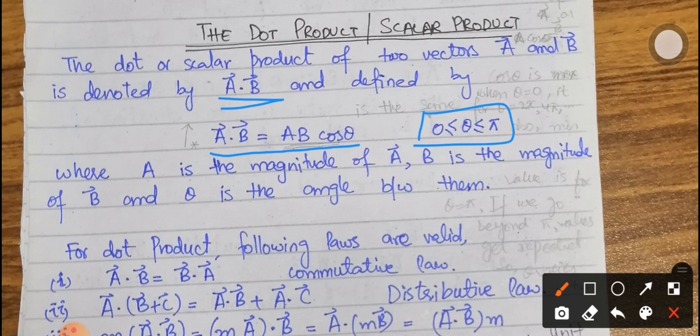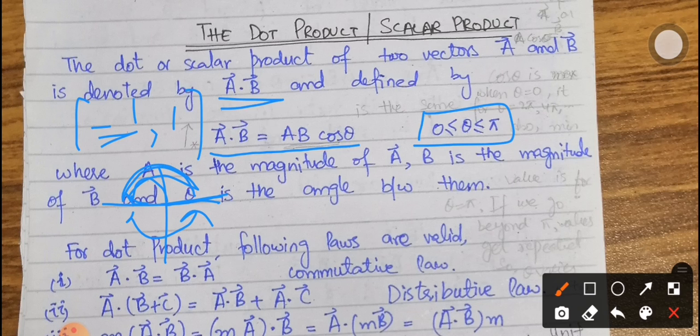As we know, cos is a periodic function and it repeats its values after the period pi, so that's why we have imposed the condition over here. We also know that the range for cos is -1 to 1, that is, the maximum value holds for 0 and the minimum value holds for 180 or pi, which is -1 over here. All the values lie between 0 to pi, and after pi it starts repeating its values. That's why we have imposed the condition that theta must lie between 0 and pi.